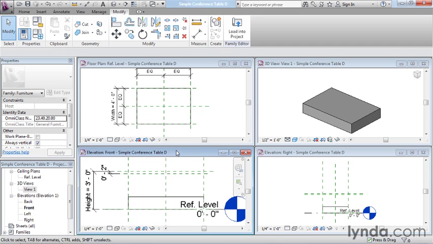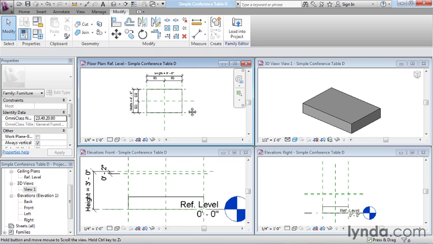So where we left off in the previous movie, we had identified that the slab was sitting on the floor, and we had set up these height reference planes to get us started establishing the height of the table. I would like to point out a slight difference in the reference planes that were already here in the template and the ones that we drew.